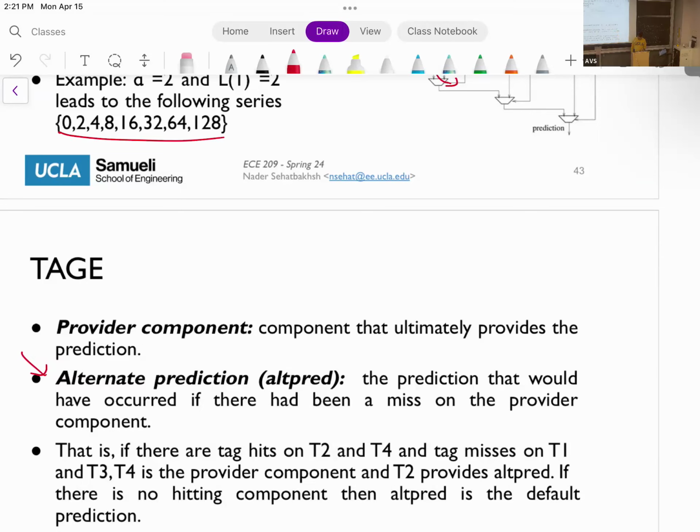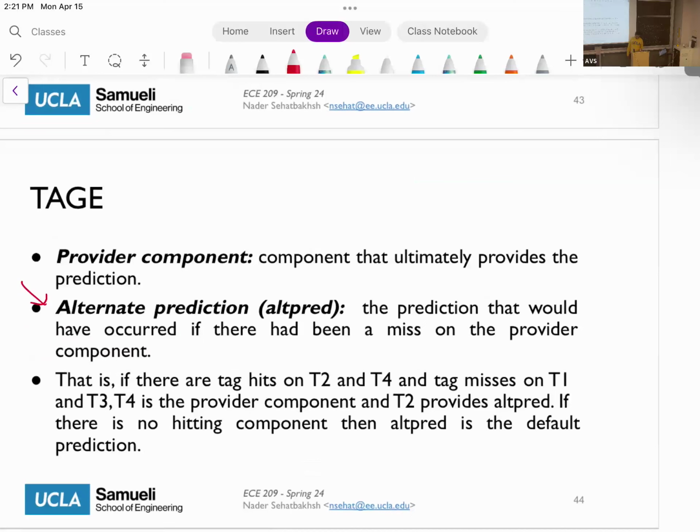For example, if there are tag hits in T2 and T4, and tag misses on T1 and T3, then T4 would be the provider because it takes precedence from right to left, and T2 would be the alternate predictor, because if we didn't use T4, we would have used T2. If none of them are hitting, then the alt pred and the provider would be the base component, because we always query that and there is no tag matching there.